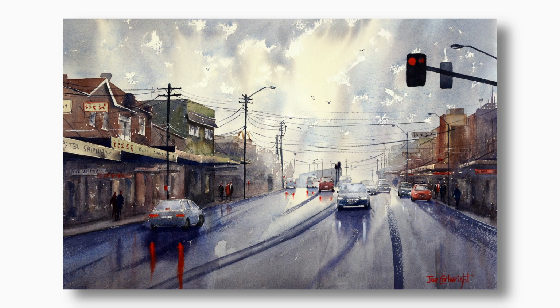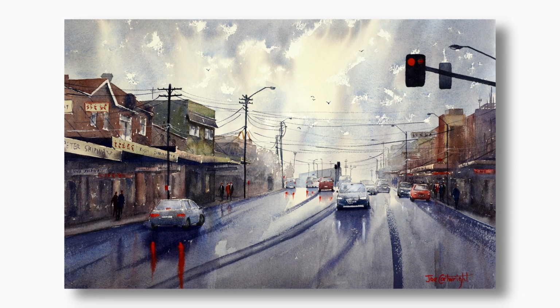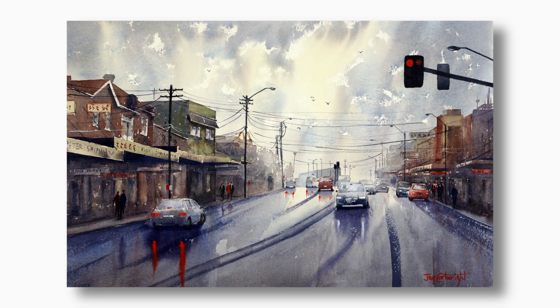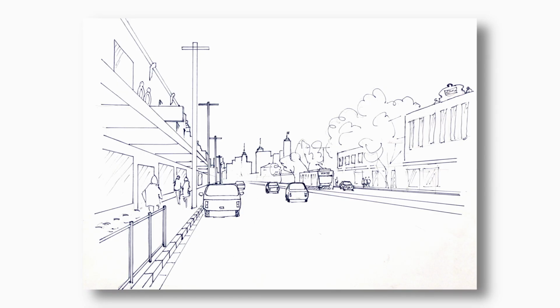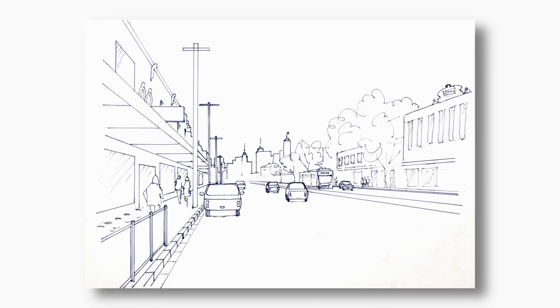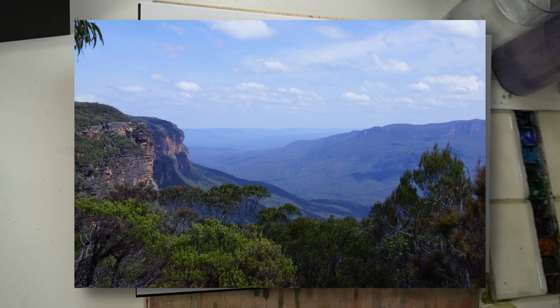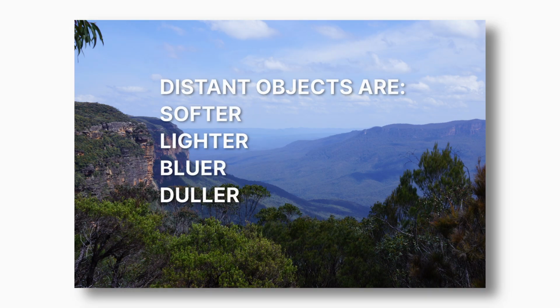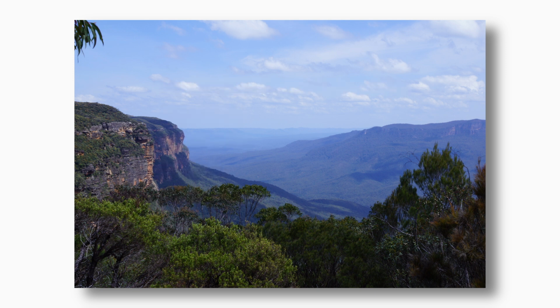When we talk about perspective, there are two terms you need to be familiar with. One is linear perspective, which is the main subject of this video, and linear perspective is a way of creating the illusion of depth on a flat surface. It has to do with lines. There's also aerial perspective, which deals with the effect of atmosphere on objects as they move further away or closer to the viewer.